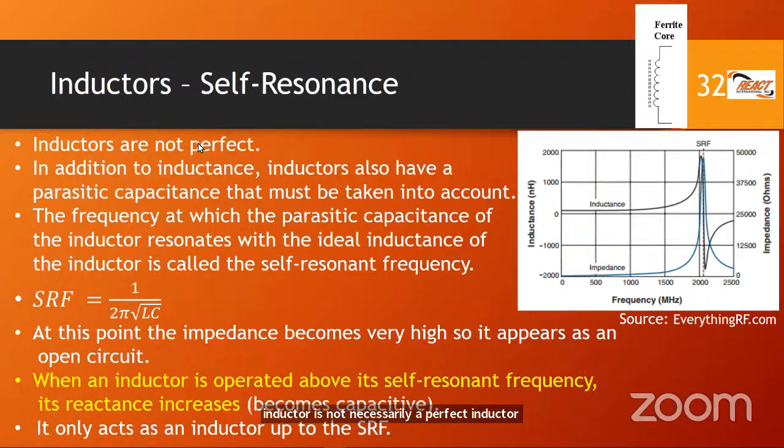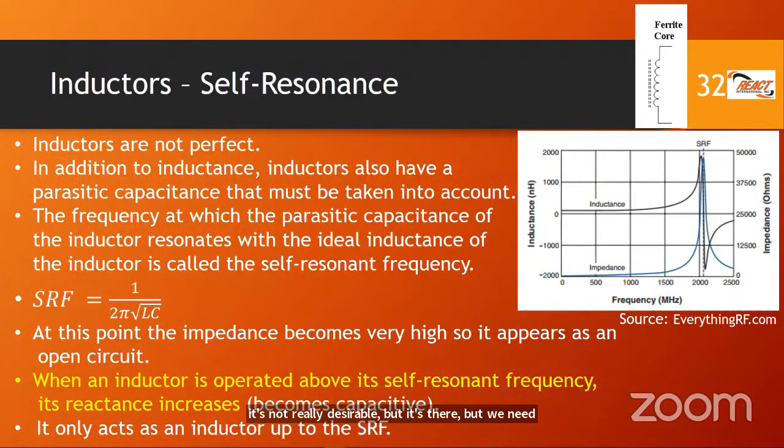And when it comes to radio frequency, depending on the radio frequency value that you're using, that can be different for different frequencies. So it is known that inductors can also have capacitance, what we refer to as parasitic capacitance, and we need to bear that in mind as amateur radio operators. That parasitic capacitance, or unwanted capacitance, is why we call it parasitic. It's not really wanted, it's not really desirable, but it's there, and we need to be aware of it. It's not a perfect inductor.